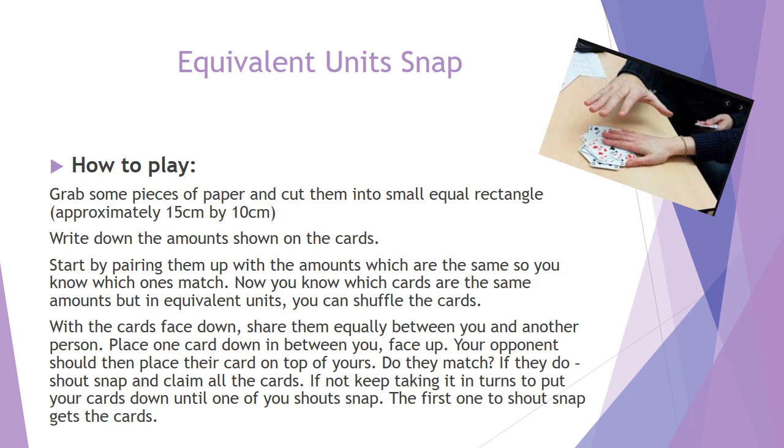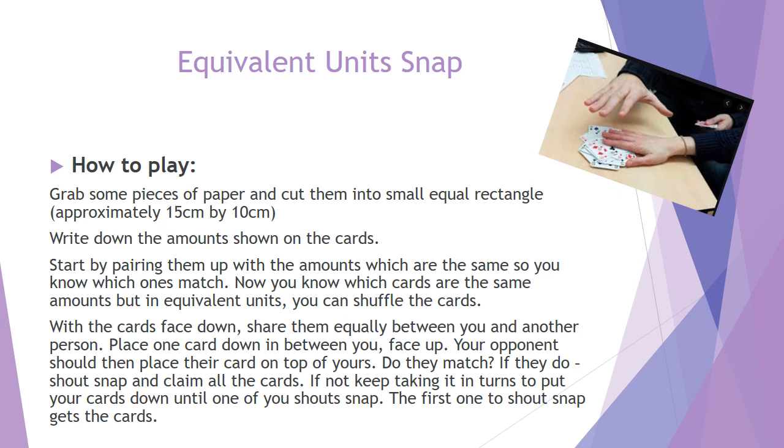I'd like you to write down different amounts on pieces of paper and then write down an amount that is equivalent but using a different unit of measure. The papers don't need to be too big, they can be quite small. And then I'd like you to have a go at playing a game of Snap. If you've played Snap before, you won't need to hear much more explanation, but you'll just need to find somebody to play with you, and then you put down a card, they put down a card, and if the two cards are the same amount but written with different units of measure, you say Snap. And whoever says Snap gets to take the cards that are all there at the time.